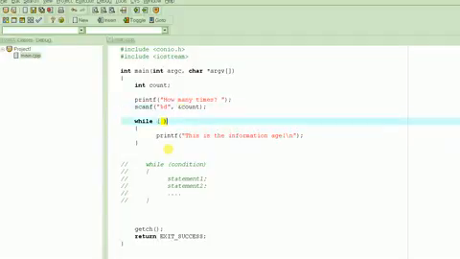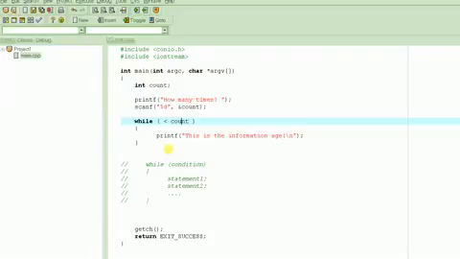So what do we have to do? We have to do something here to basically say the condition which should remain true for as long as we have to print this. So we will print this message for when this condition is true. So we basically have to come up with the condition. What would be the condition? So we have to basically run this loop for as long as it is run less than 10 times, if the user has entered 10 times, or less than the count that the user has entered.